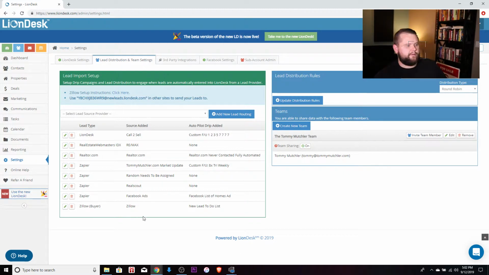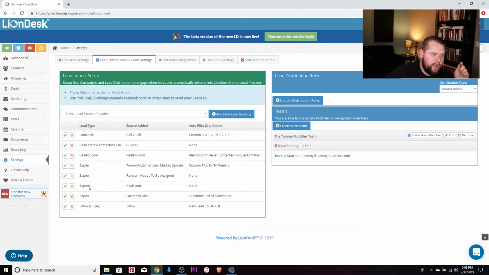There we go. We'll get rid of that. But there are different ways you can do it. You can also set it up so that if a lead comes in and it's selected with that contact source, you want to match that contact source. It doesn't have to be Zapier, right?